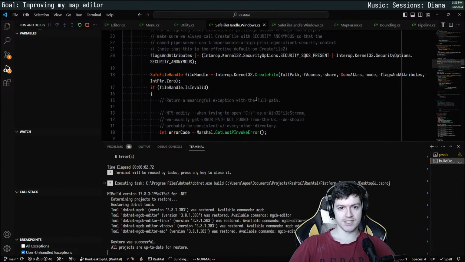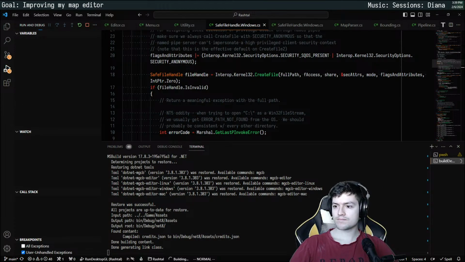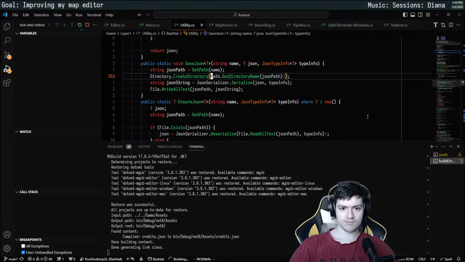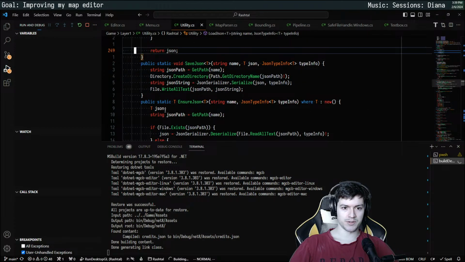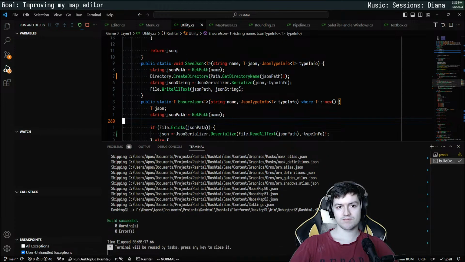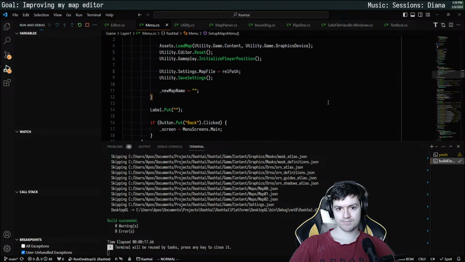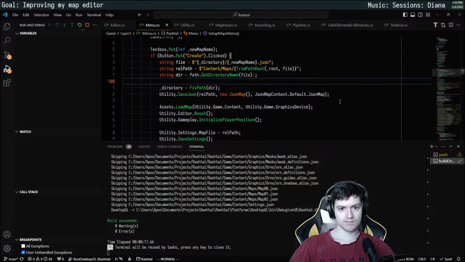Alright, let's try this again. That's why it's so annoying to work with IO. There's so many little things. And then you have to test this cross-platform. Anyway, this is not the clean final code.